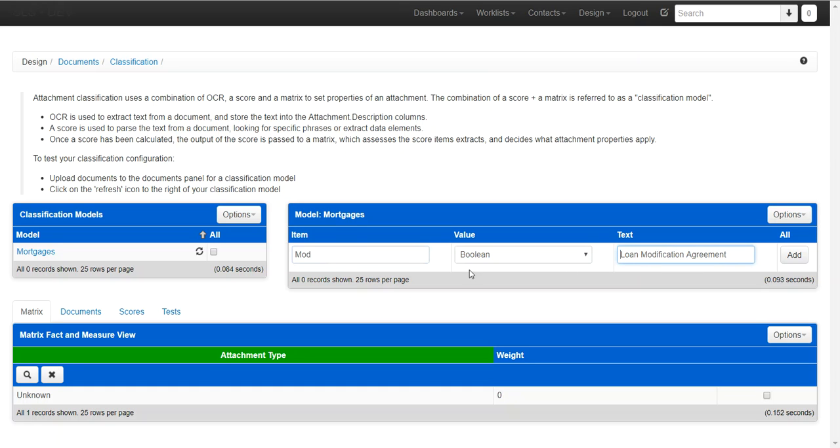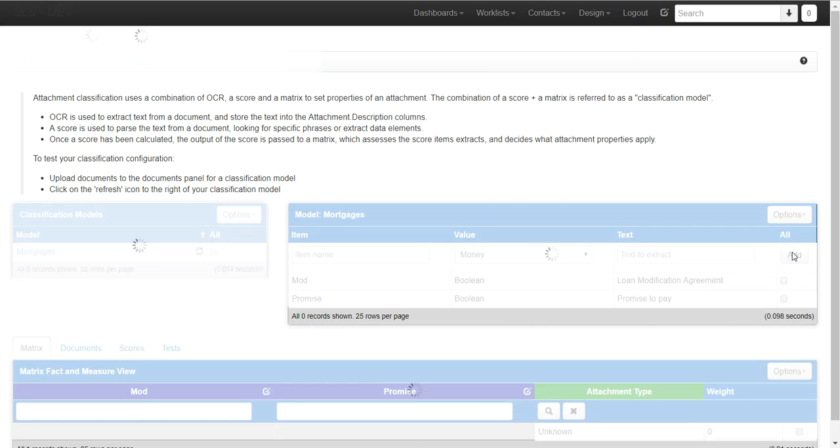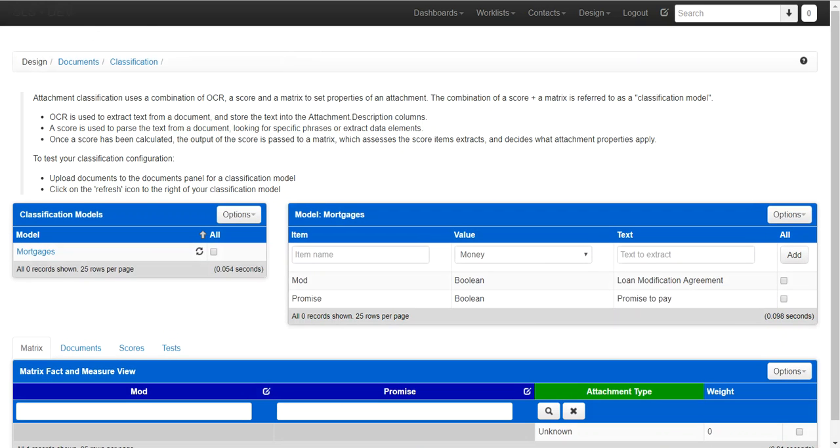I just need to know true or false whether this text exists in the document. Next, I'll look to see if we have the words promise to pay. And lastly, I'll look to see if we have the words security instrument.